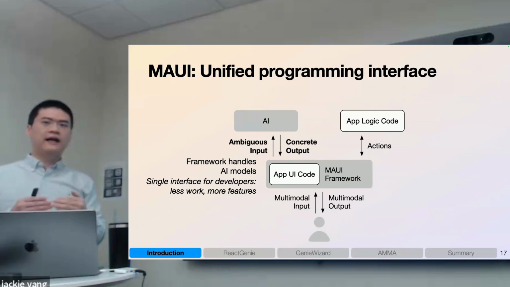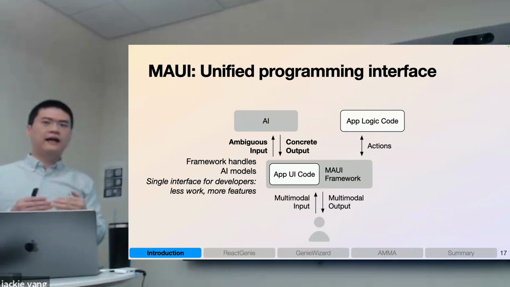So this is Word, and I try to ask Word to help me sort this table based on rating from smallest to largest. I tried this exact command in Excel, it worked, but in Word, it just prints me all the ratings rather than actually sorting the table. This is because with the function calling interface, the touch and graphics and the natural language are implemented in an ad hoc way. Similar GUI interfaces have vastly different multimodal support. The same query that works in Excel might not work in Word.